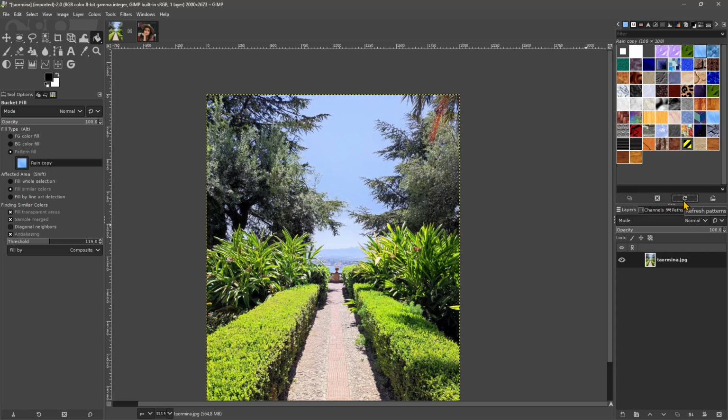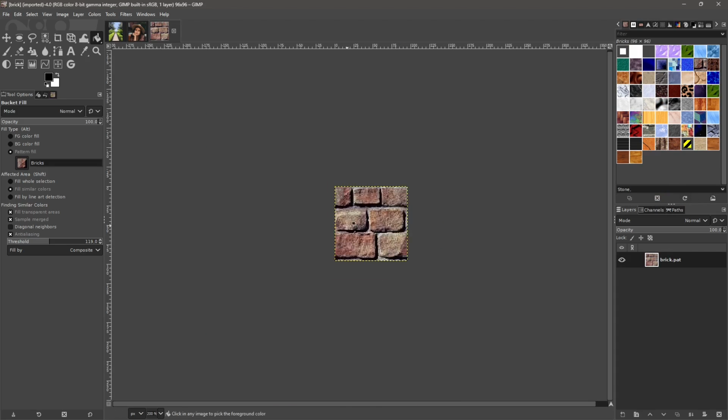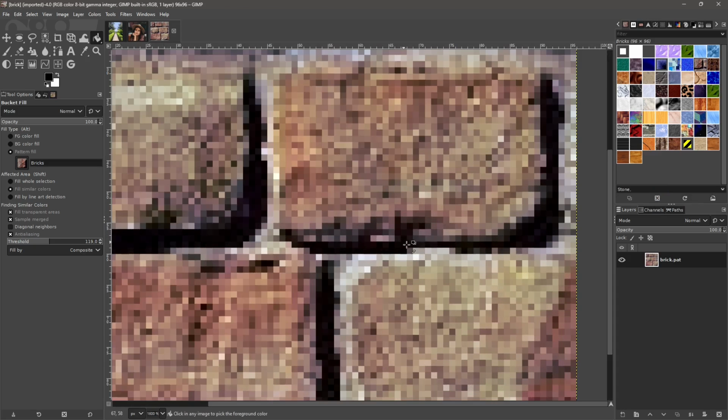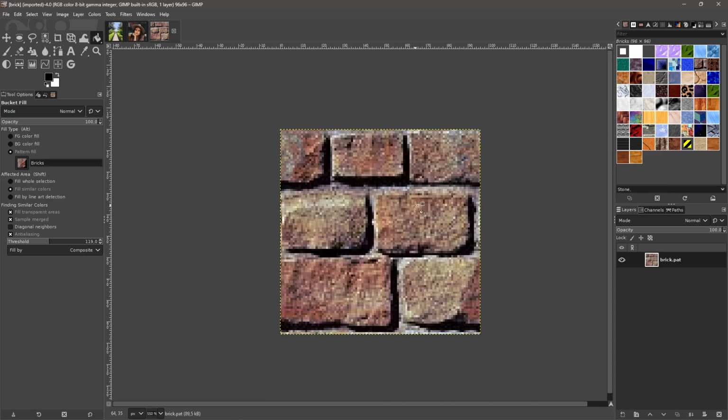You can refresh the patterns, and you can also open one of these images as a pattern. So if I get the bricks right here, this is stone, and let me see where the bricks are. Well, it doesn't matter. Let's use the stone, which I think is bricks anyway. If I want to see this as an image, I can open it, and that's the image that I'm using. You can see it's really low res, but it doesn't matter because it's going to be repeated, and thanks to the repetition, it's going to cover large areas.